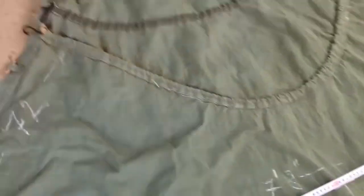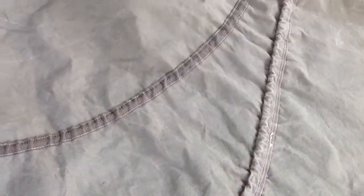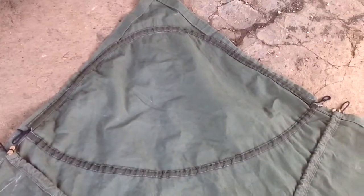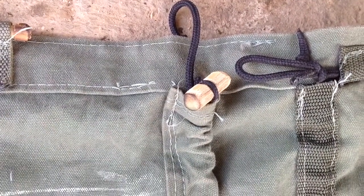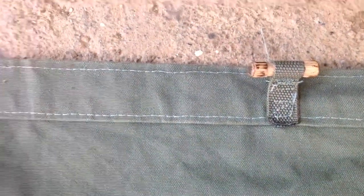That's well done. Same there, that's the same for the collar, what would be the collar when you pull the drawstring, and then the two at the top there are for the hood. I made some toggles. You know, I had to make those out of bamboo. There's a toggle detail there. Some for the side seams.